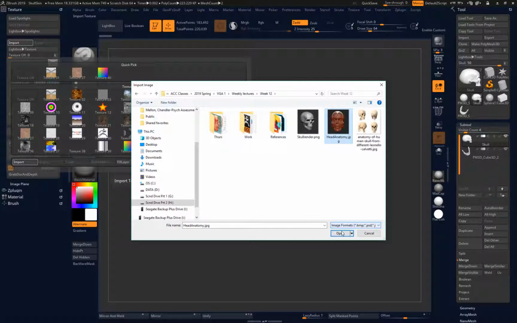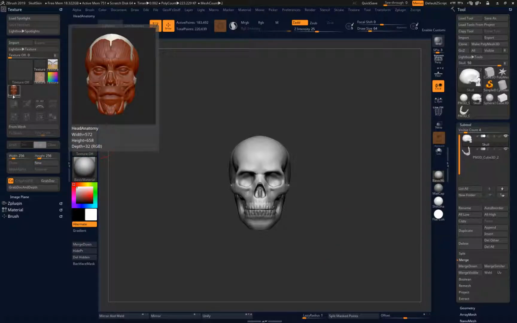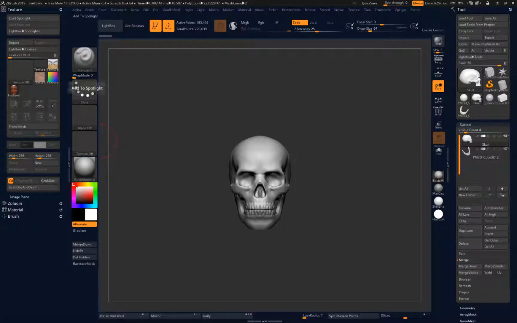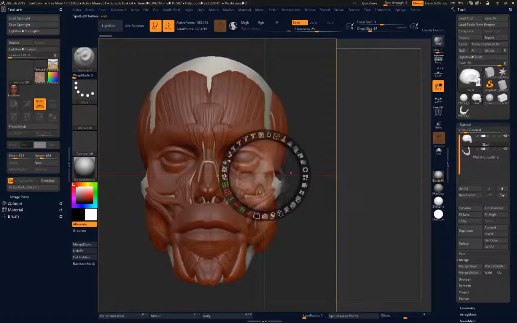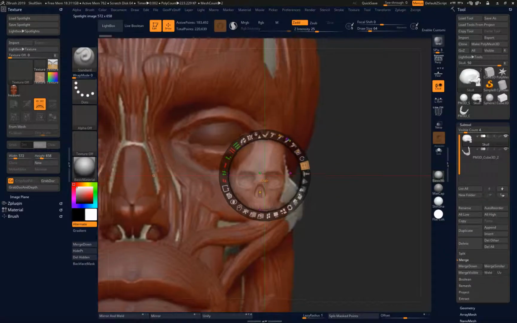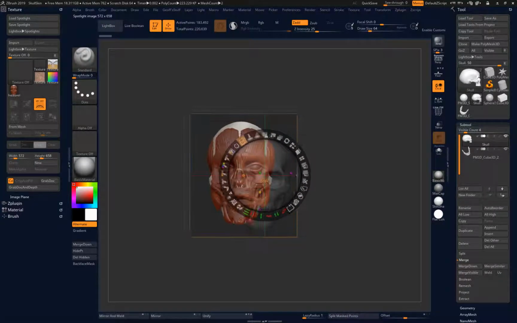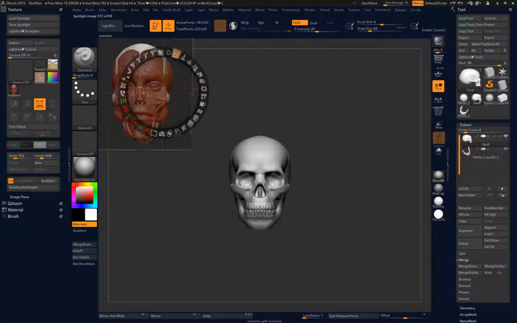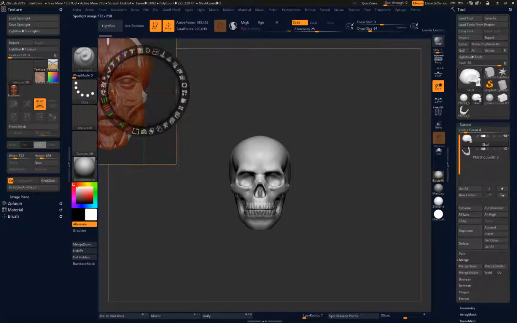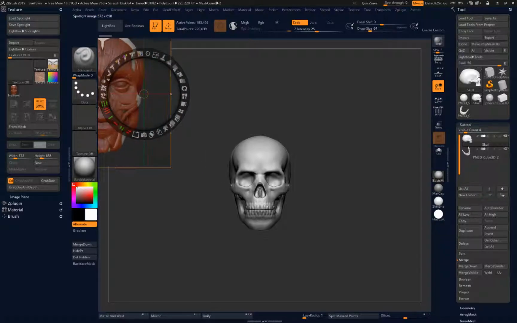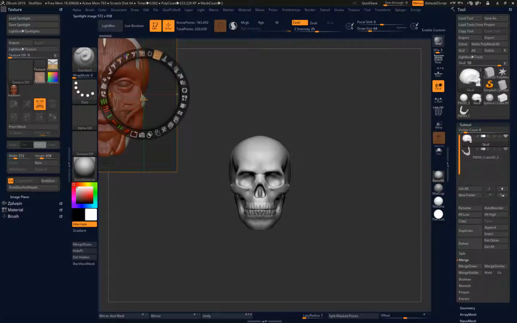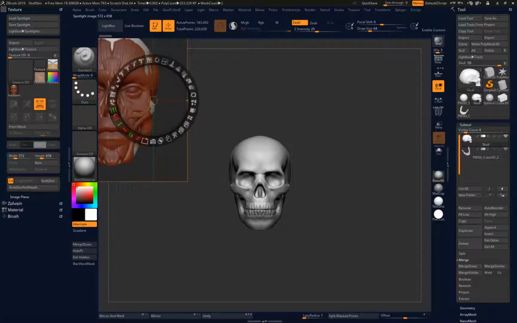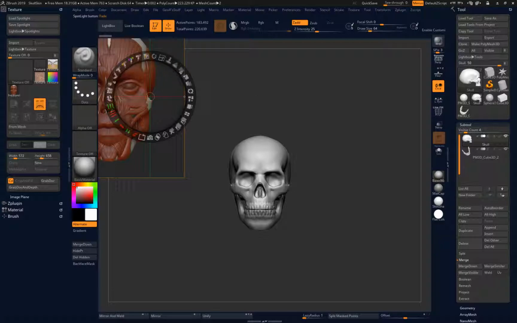Let's just grab this one, from his model animation, and throw it in there. Then what do we do? We come over here and click on it, and it lights up. Then we say add to spotlight, and it pops up. I'm going to get into spotlight with you some other time, but really all we want to do is drag this up over here, maybe to that size, maybe even only half because it's mirrored. We want a good view of this image, but we don't necessarily need to have it all there.